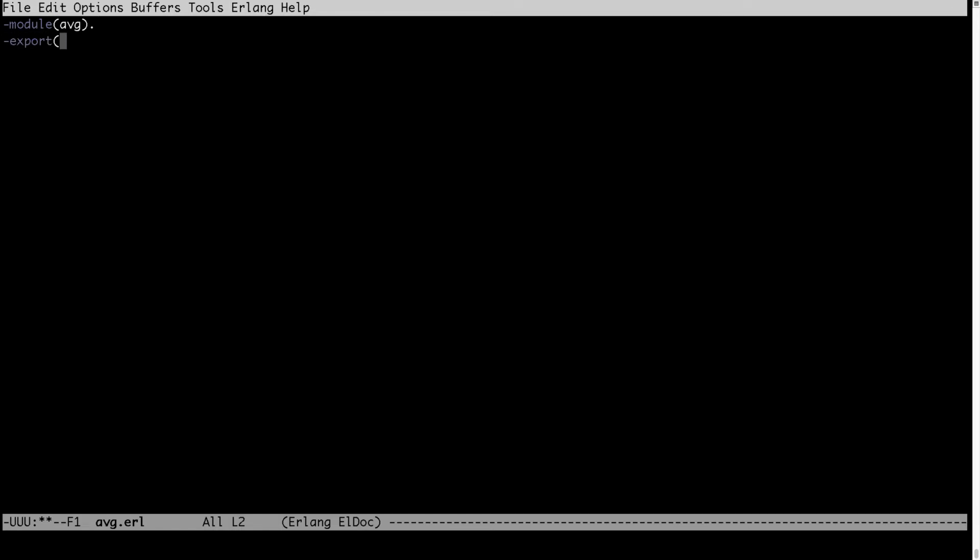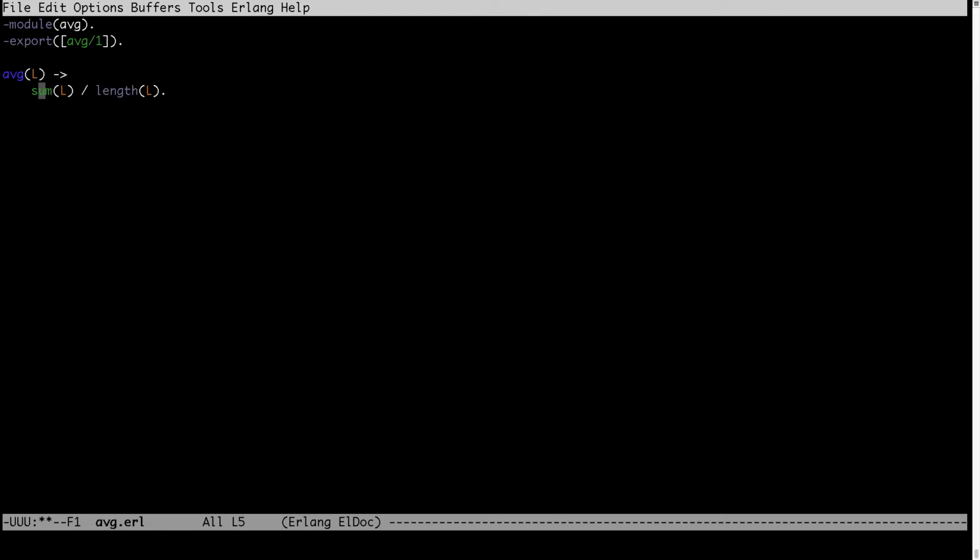I want to export just one function with arity 1, average of the list. So some list will be the argument of this function, and the result will be calculated like this. It will be the sum of all elements in this list divided by the length of this list.